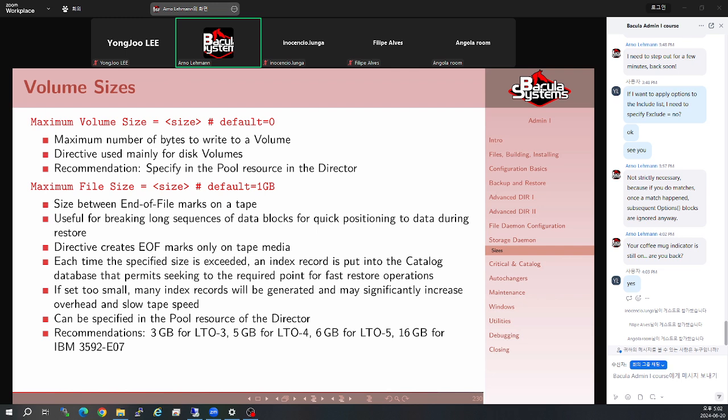You should usually try to specify those things in the director's pool resource, because that gives you better control. But it is potentially interesting to, again, have some sort of last resort, prevent any sort of disaster setting here. So if you have hundreds of terabytes of storage capacity, for example, and you have set your pools so that you create volumes of, well, a few gigabytes of size, perhaps tens of gigabytes of size, it might be reasonable to have a maximum volume size here of some 100 terabytes. Just so you have a built-in limit if you forgot something, or if something turns out to be not working the way it is intended.